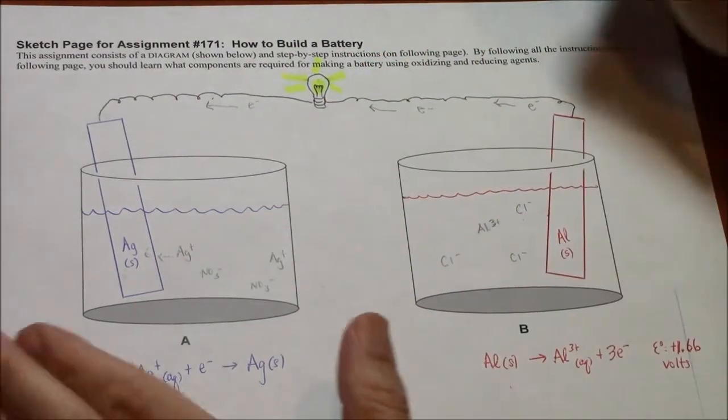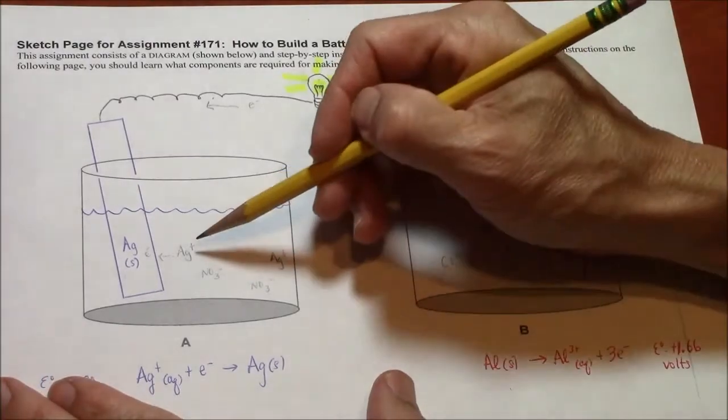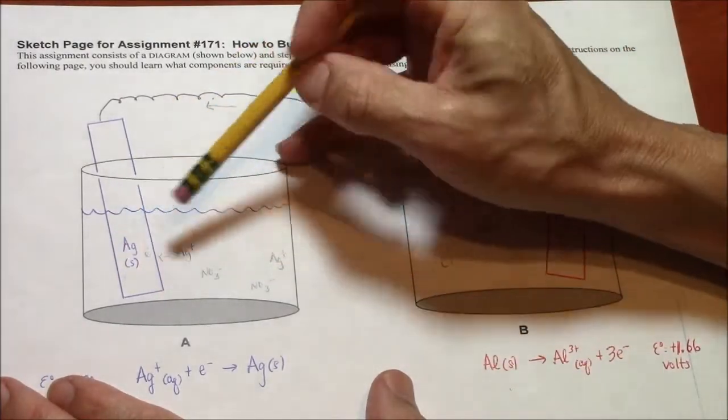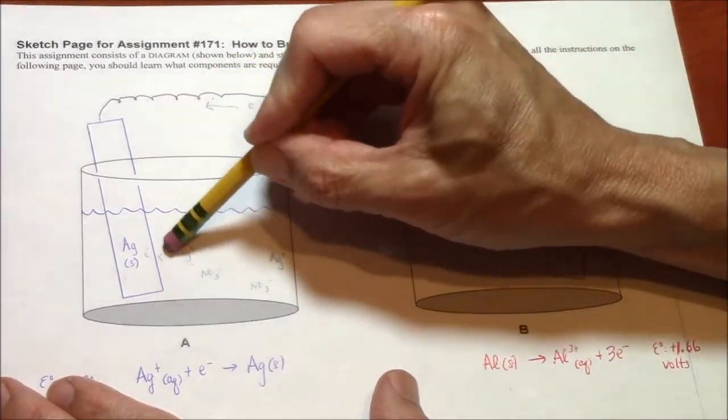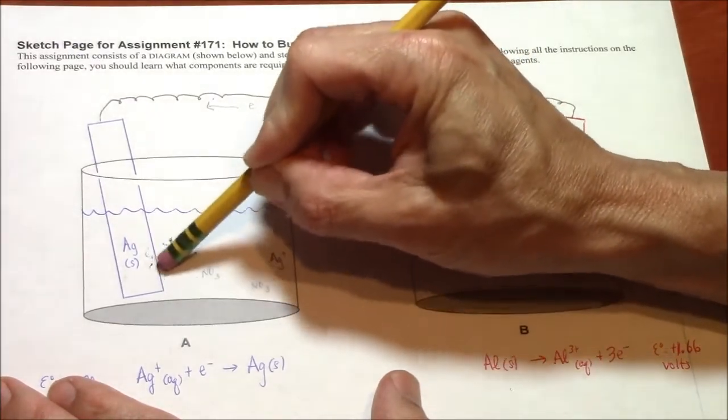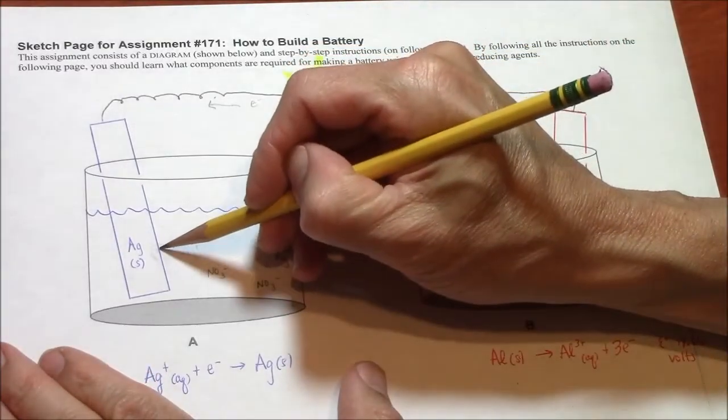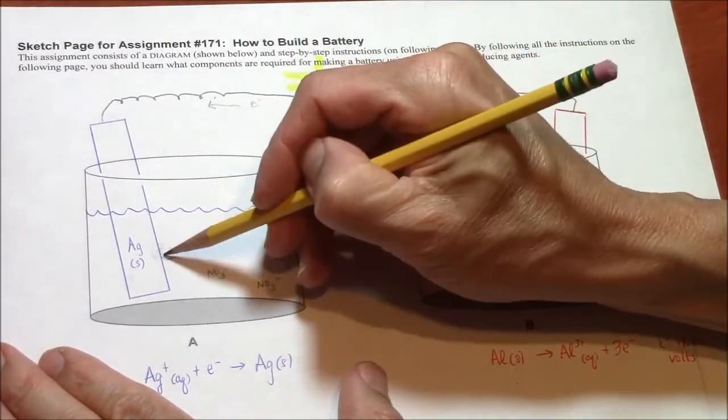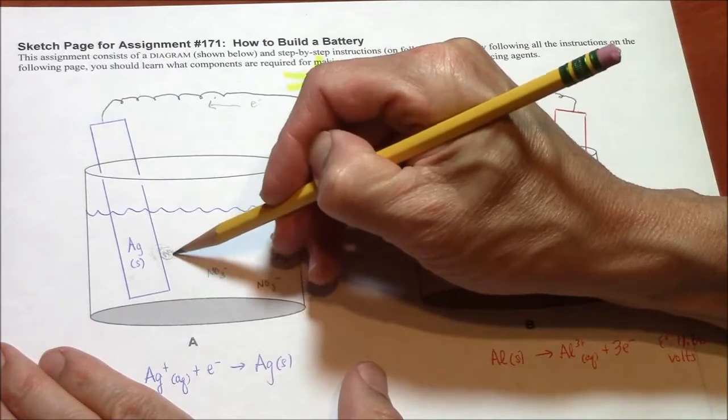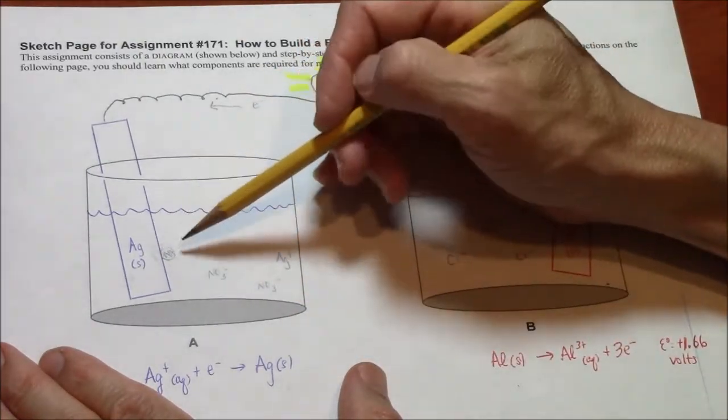I'm going to try to do this as a motion picture. The silver ion moves, which means it's no longer a silver ion. It's picked up this electron. And as it did so, it became solid silver, right here on the surface of this electrode.